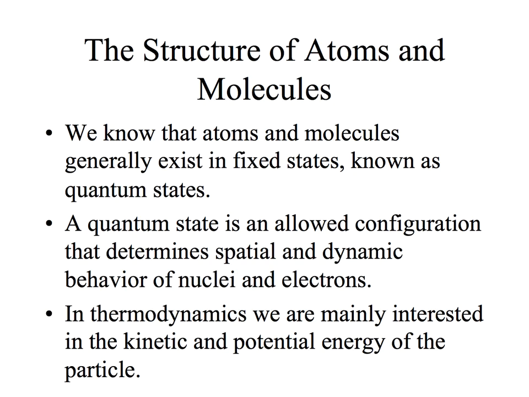So what is a quantum state? It's an allowed configuration that determines spatial and dynamic behavior of the nuclei and electrons. For example, only certain amounts of vibration are allowed. If I have a diatomic molecule, I can have different vibrational energy, kinetic and potential energy associated with vibration, but they come in discrete increments. In thermodynamics, we're mainly interested in the kinetic and potential energy of the particles, and of course, the accumulated kinetic and potential energy, which we call internal energy of a macroscopic system.